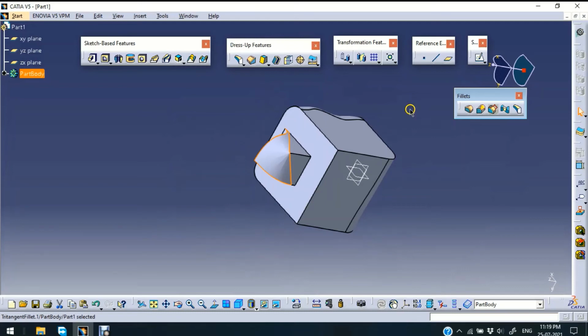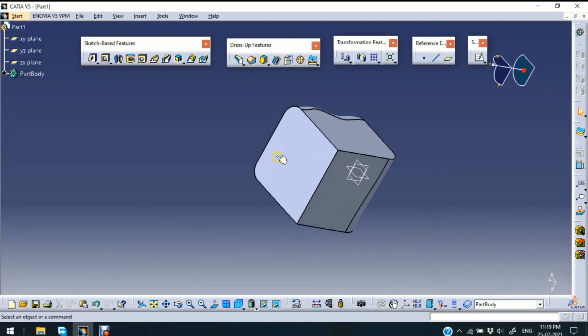Next you will see the chamfer. Using chamfer, instead of a sharp corner you can create a flat surface, flat corners.